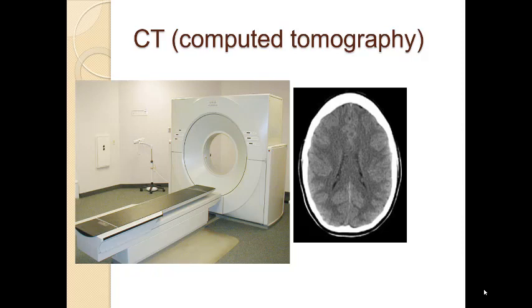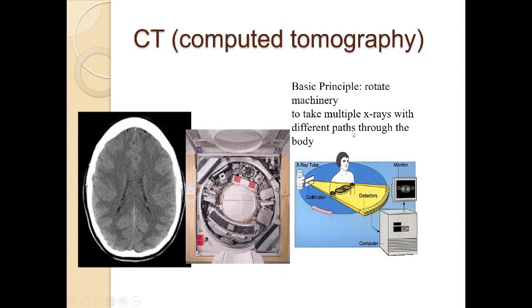So it rotates around the head, taking hundreds of X-rays from every conceivable angle, and then a computer takes all of those different angles and is able to detect slight changes in the opacity of the skull and can recreate the tissue image of what's actually appearing inside the brain, inside the skull. So that's the brain, obviously. The idea is it just circles around the part of the body that it wants to take a picture of, and then uses a computer to reconstruct the imaging.